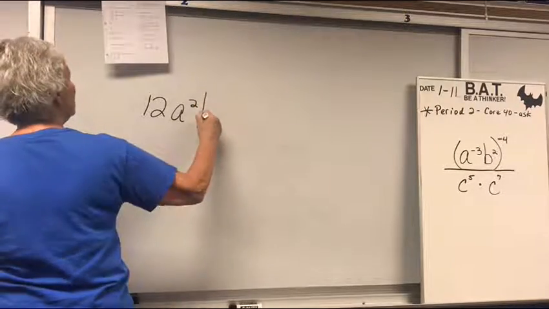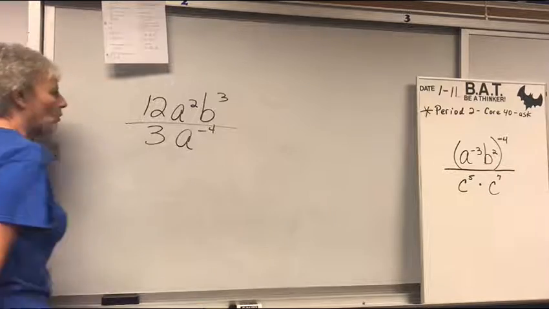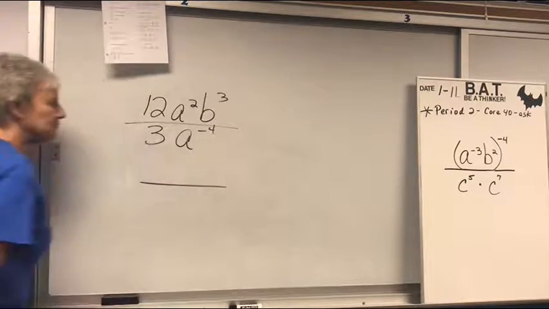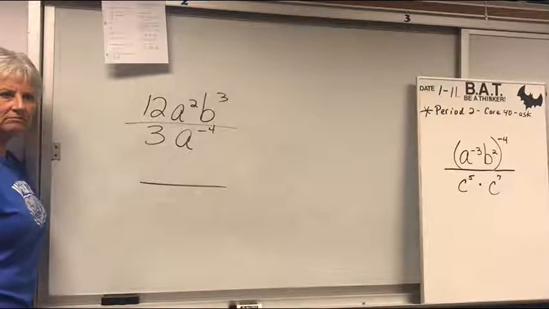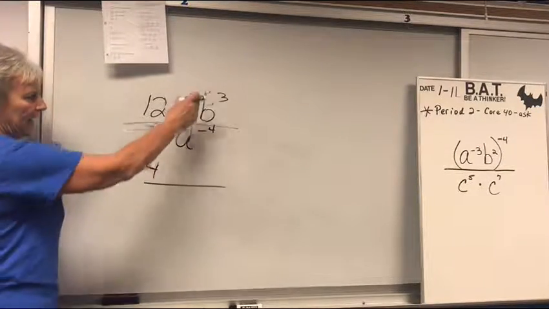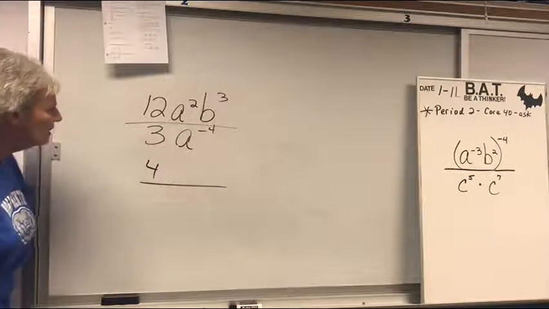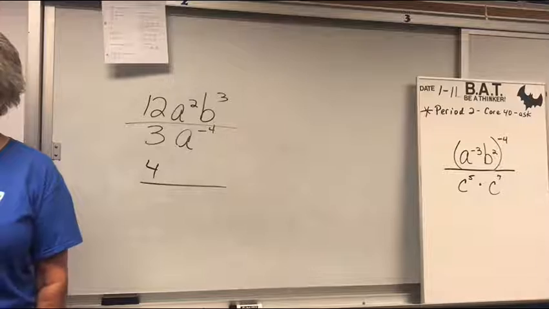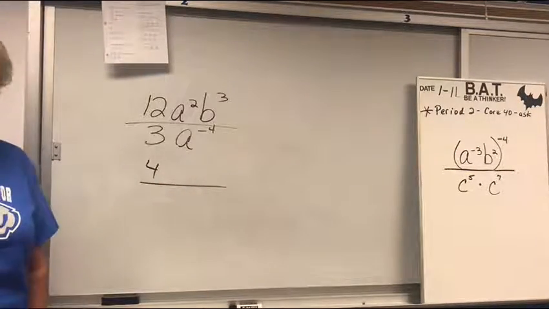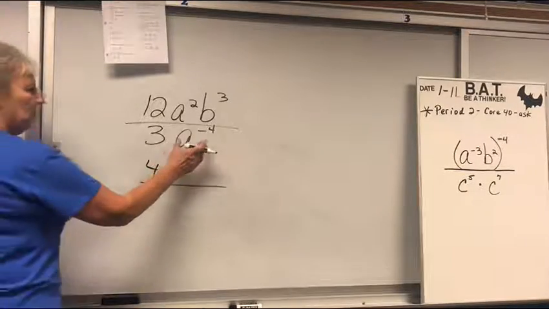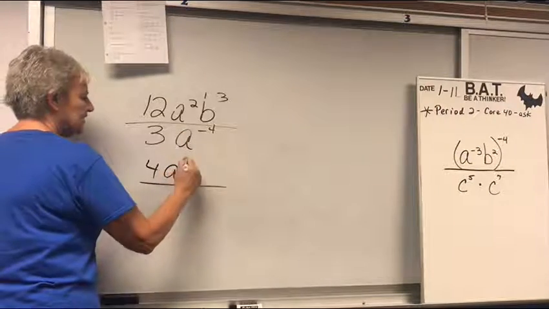A squared, b cubed, 3a negative 4. All right, let's deal with the numbers first. There's no parentheses to get rid of, so we're good. 12 thirds? 4. A? 2 on the bottom. I get 6 on the top. This negative says move me. So I have 6 of them now.